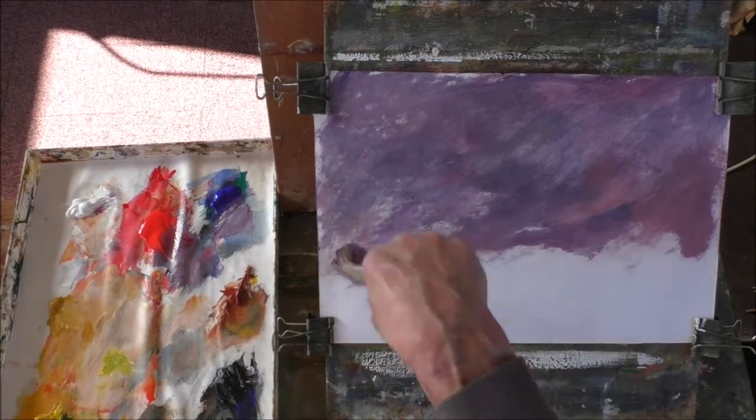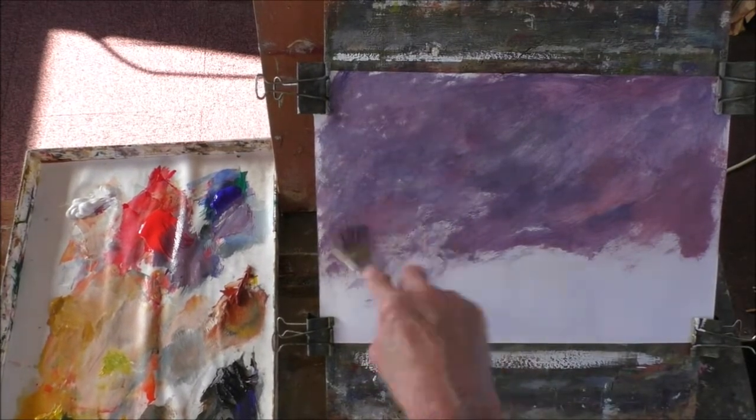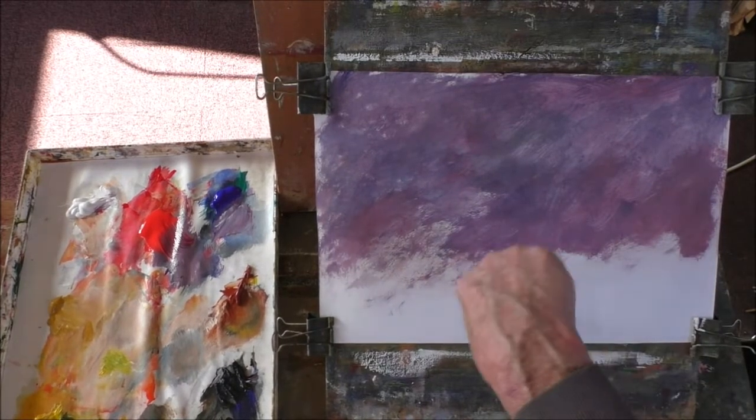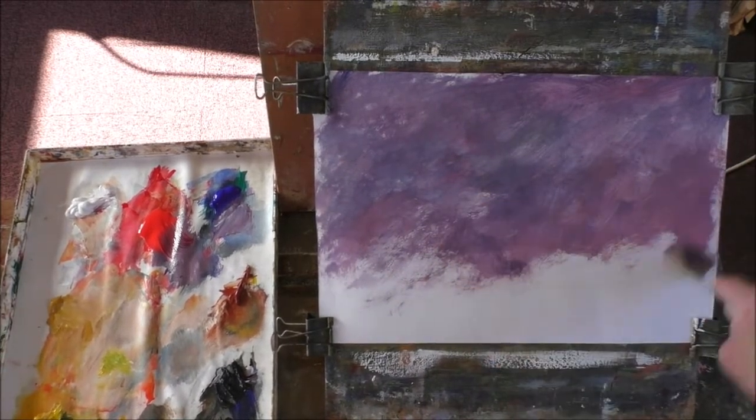It's nice and dark. Plenty of red in there. Okay.